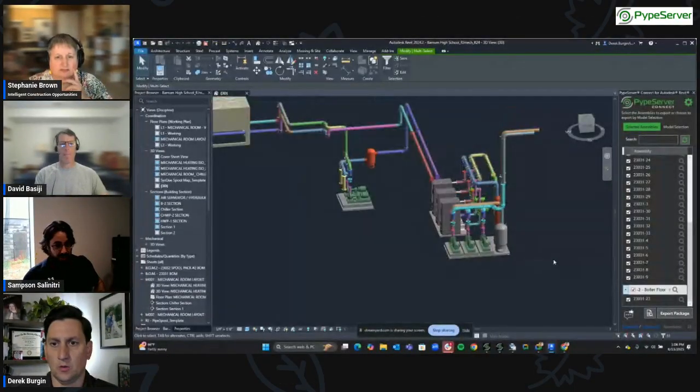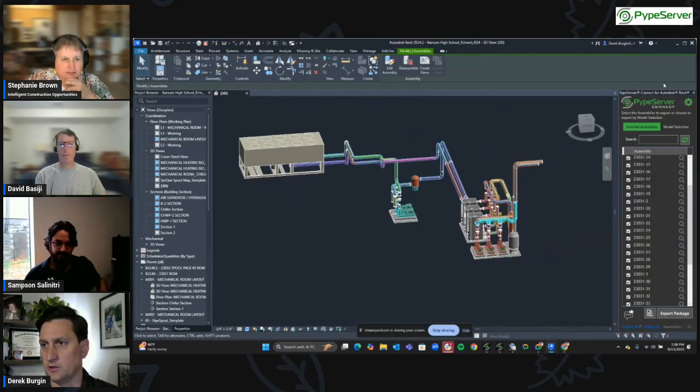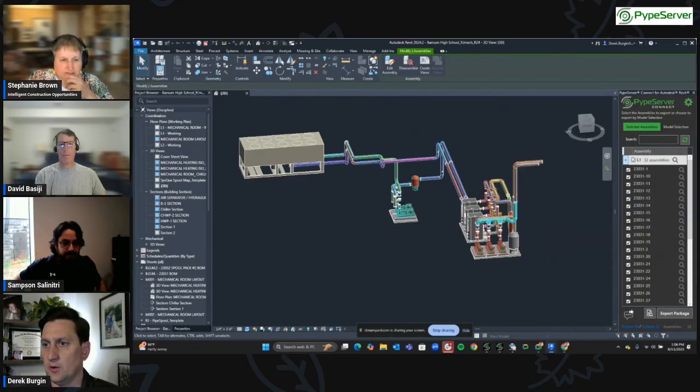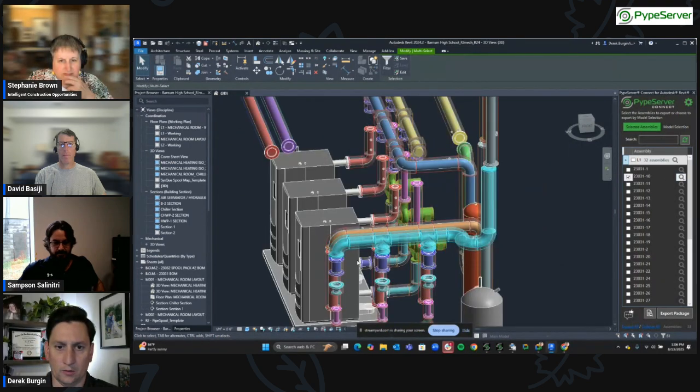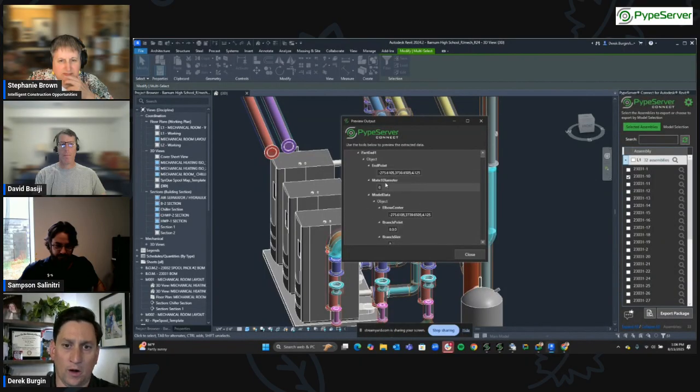And Sam, I think your perspective on this would be helpful as well. So when it comes to mapping, say for instance, this is our Connect plugin. You do have the ability to go in and grab a piece. It'll zoom in directly on that individual stick or that assembly or spool. And then we have this lookup here, so you can see exactly what data is being captured and where it's being allocated.